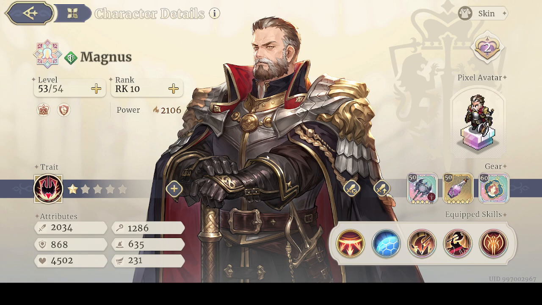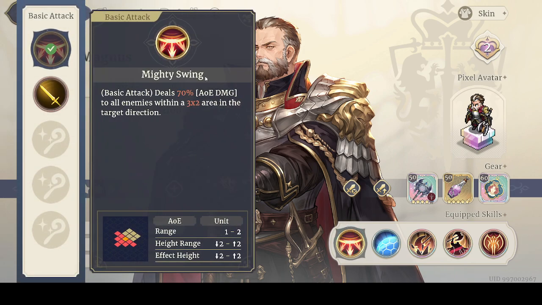So let's look at his most important skills, because if you want to look at all his skills, just go to Lock D's video. He goes over all of them. I'm just going to go over his basic build. For basic attack, you have the Mighty Swing. I really like this basic attack because, first of all, you can use it at range. This is range 1 to 2. And it's also an AoE attack, so you cannot dodge it.